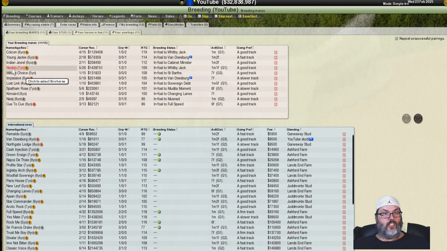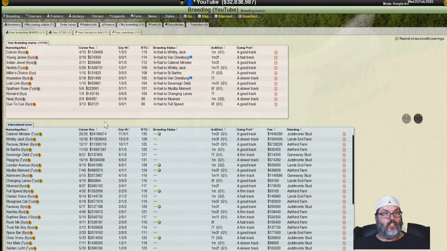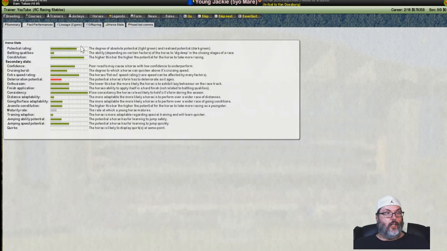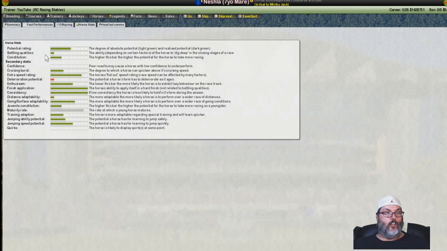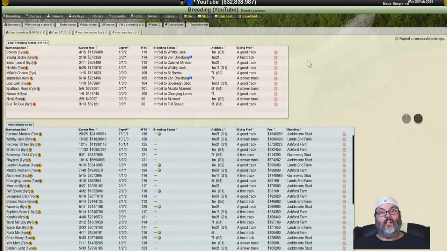And let's see, the other one was Nesha. We went with Whitby Jack, which is one of the higher end horses. I believe that's at $1 million for a stud fee. So she's not quite as good, but no, that's Young Jackie again. Come on, figure it out, RC. So our bars are not quite as good here, but very good extra speed. So hopefully by putting her with a good horse, we can get some potential out of that. Now, of course, it's much nicer if you have something definitive on your horse that you can judge by, but we'll figure that out because, again, we're just starting to breed with Van Doesburg this year, and we'll be able to see how that translates over.